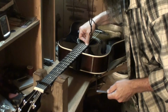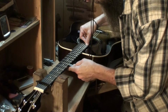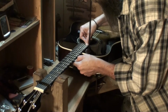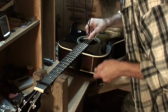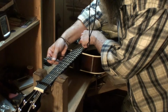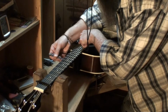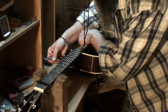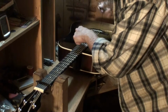So I want to note all the way back here on the very last fret it's got. Come down here to 7, 8, and 9. Wow. That's a little bit tight on that fret right there. That might be a high fret. It is dead on. Man, that don't happen nearly enough. Just freaking wow, man. All right. 7, 8, and 9. Look at that. I can hear the rust on my feeler gauge just touching the string. There, see that fret's high, I think, right there. And see, it doesn't do it on that one. The 7th one and the 9th one, it goes under, but it catches on that 10th one just a very little bit.